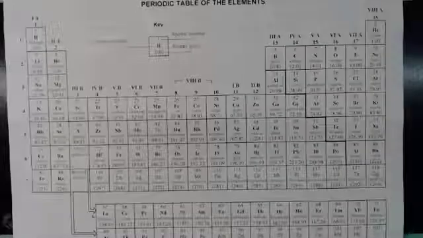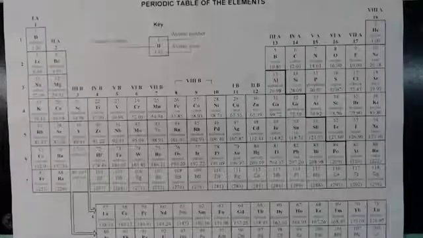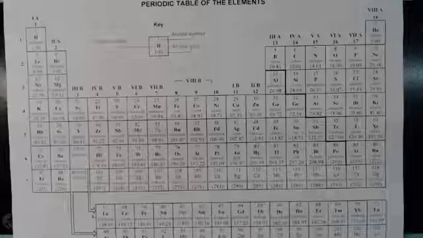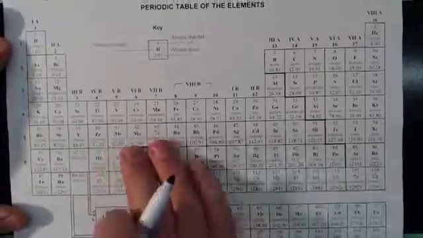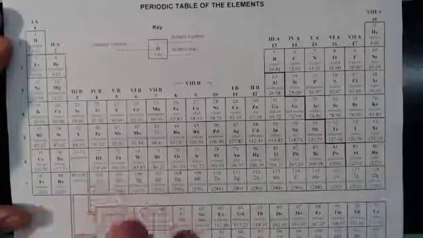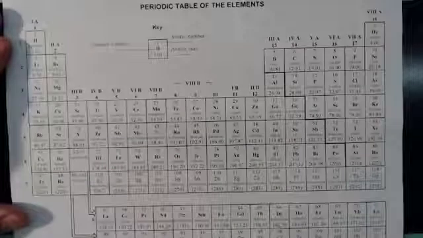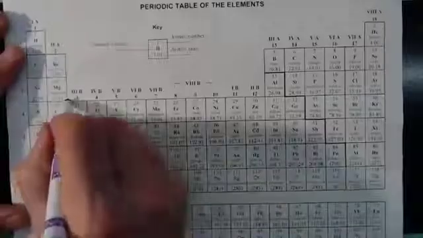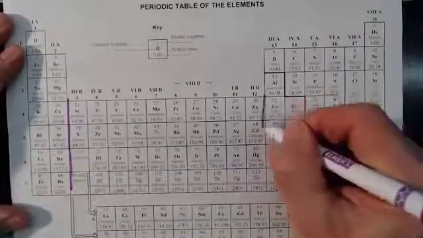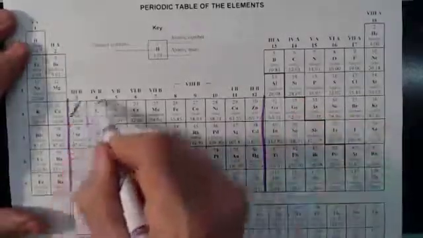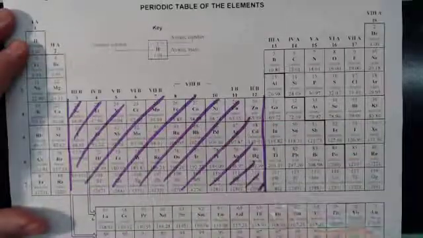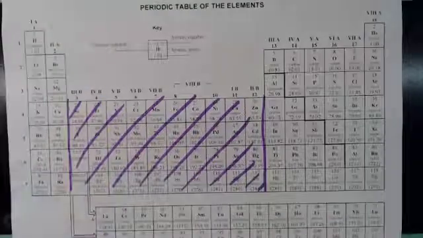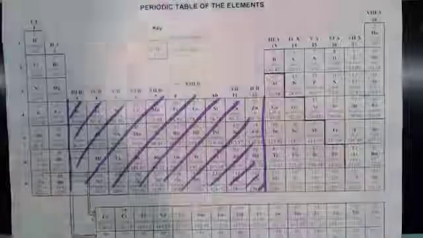Hi, okay, today we're going to talk very quickly about how to draw the Rutherford Bohr diagrams for the elements. Okay, now a few things about the periodic table. Here we have a periodic table of elements. Some things you should notice right away is, first of all, this middle section, most of the time you won't need this for Sec 4, so we're just going to ignore it for now, okay? The really important parts are these two parts, okay?